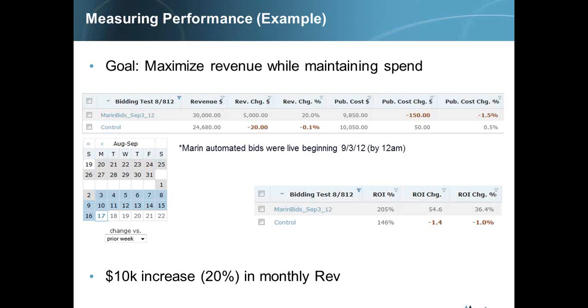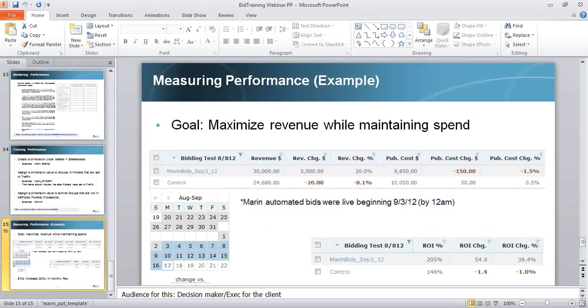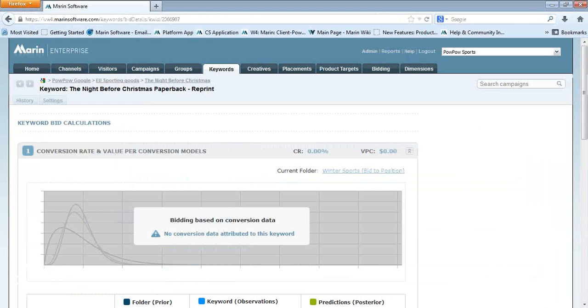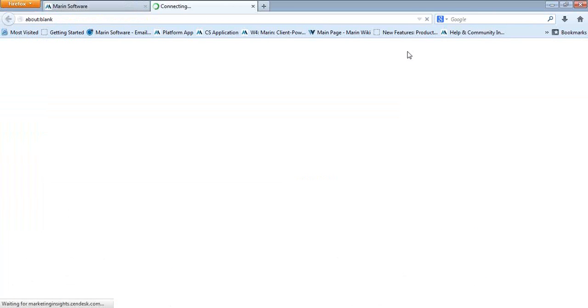So if we jump back into the app, I'd also like to point out that you can find additional information about Marin Bidding using the help section.